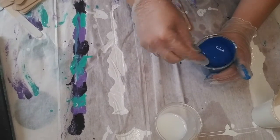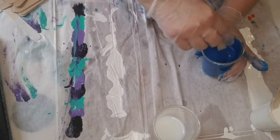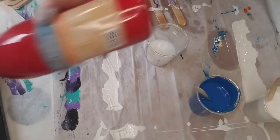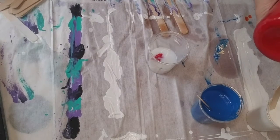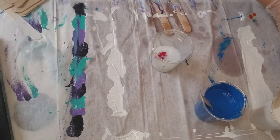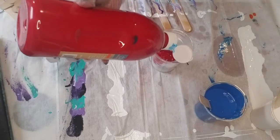As I'm mixing here, I'm giving it a good mix — the Floetrol pouring medium is mixing very nicely with the color. The great thing about paint pouring is that this medium is quite simple and fun to play with. I describe it as being like when I was a child playing in the mud — it brings out that inner child where you just get to create, have fun, and get a little messy. So always be cautious that this is a very messy medium to work with, but with the messiness comes a lot of fun.